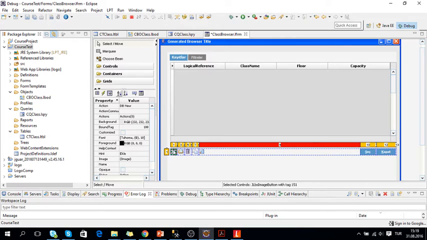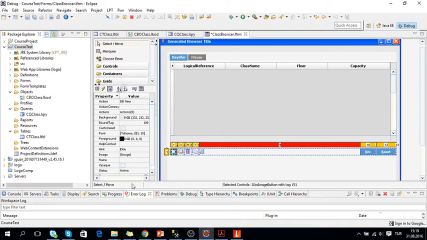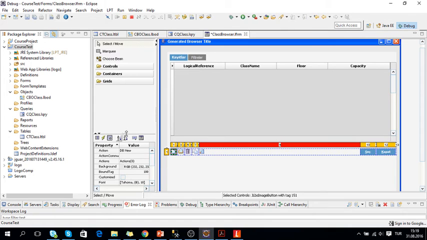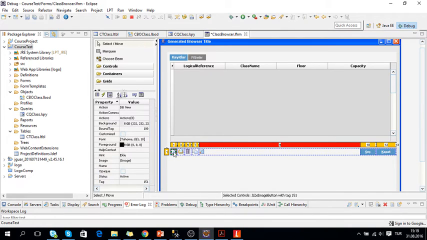These buttons, if you see, there is one that says new, and the capability of this button is that we assign it to our form object. When we create a new form object, we will assign this button to the form object.